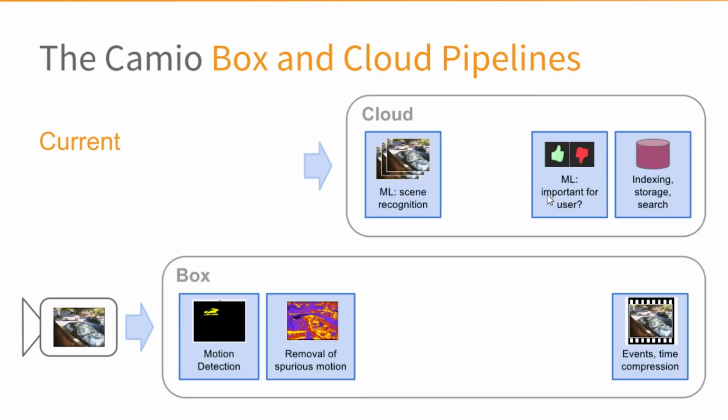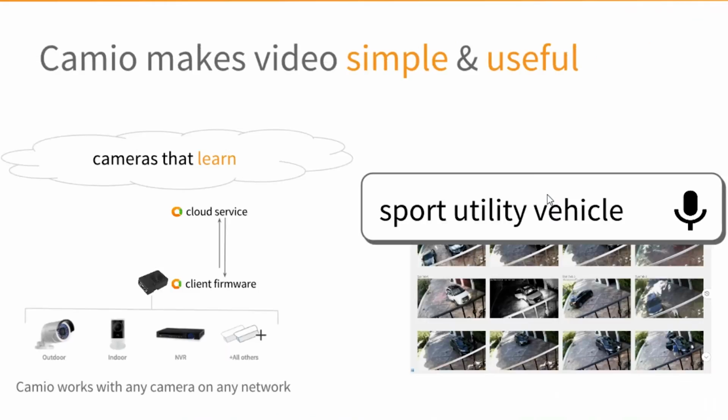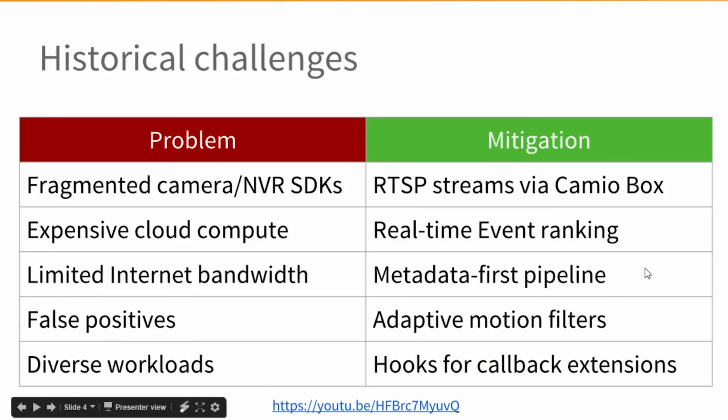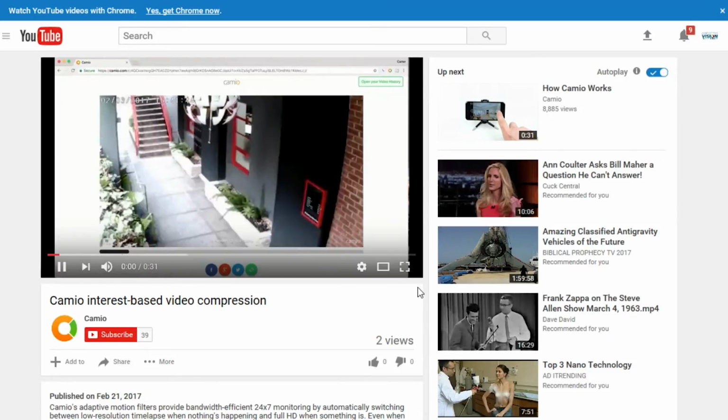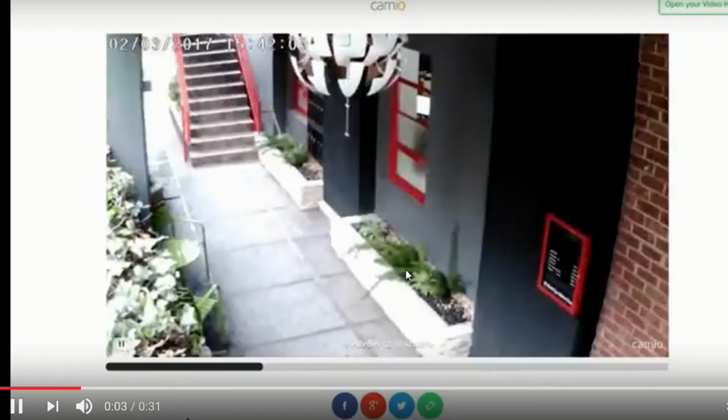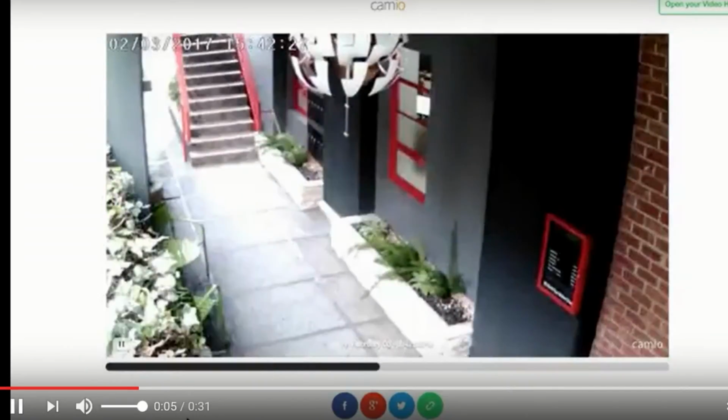I think we had one back here, perhaps. Yeah, this one here. So if I watch this, you've got to watch carefully because it's low res on a screen here. But watch how you're seeing a scene where there's a blowing chandelier, there's ivy blowing everywhere. That's all accelerated time lapse. But then when somebody walks into the scene, it goes into HD automatically. So I'll just play that real quick so you can see an example. So here you can see the fast. Let me just replay it because I think it started before I had it on full screen.